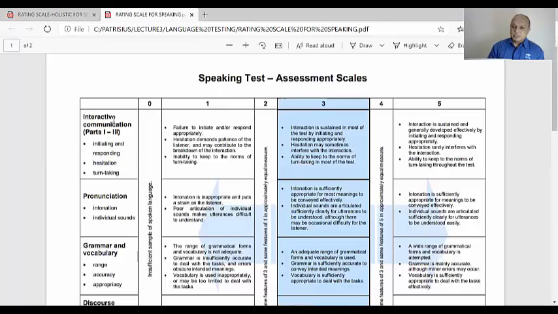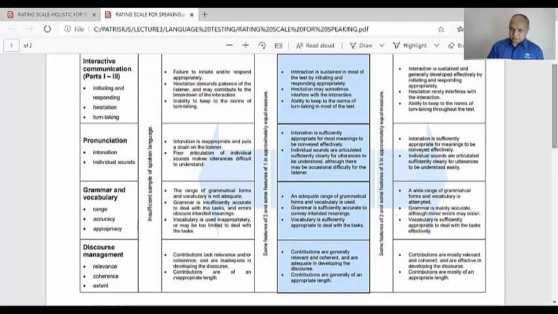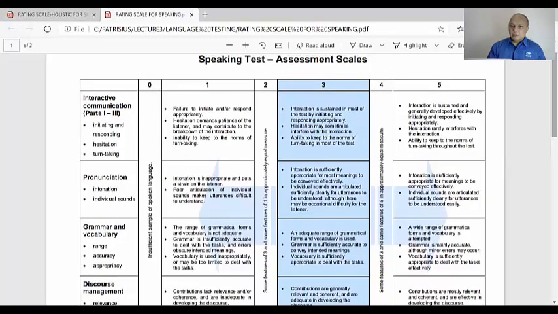So here you have interactive communication, you have pronunciation, you have grammar and vocabulary, and you have discourse management. And so these are aspects or elements that the language tester is interested in measuring. They want to know in somebody's speech how well the test taker performs these aspects.